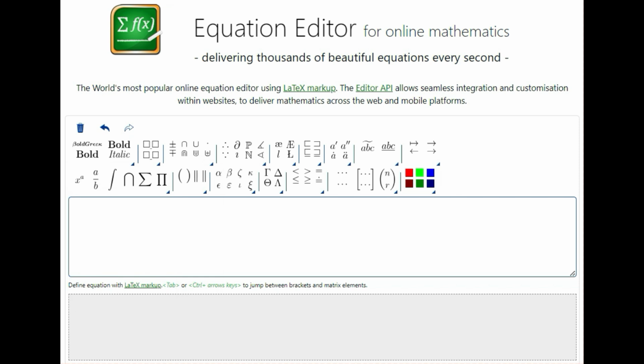For example, if I want to type the Fourier transform equation, which is represented like this, x of t is equal to, I am going to write the equation for the inverse Fourier transform, where I get the time domain signal from the frequency domain signal.